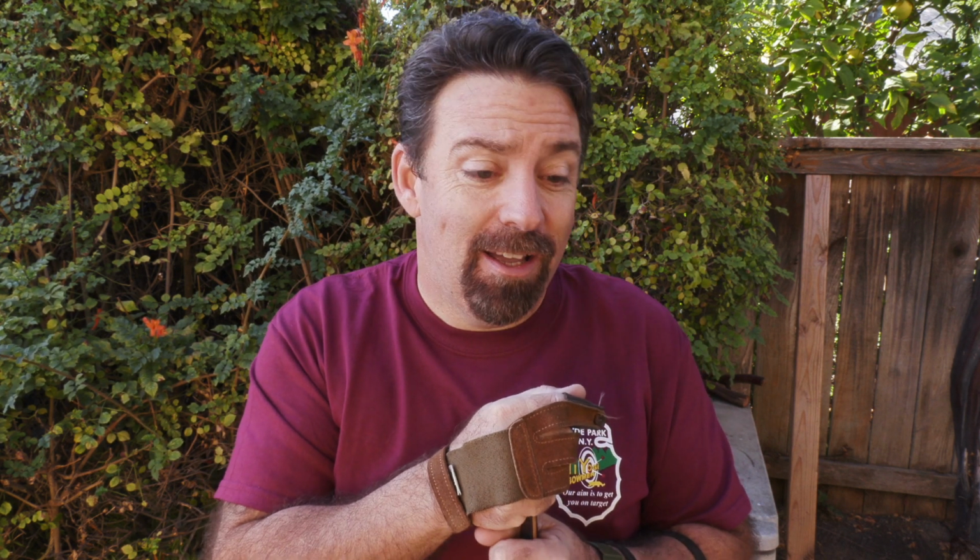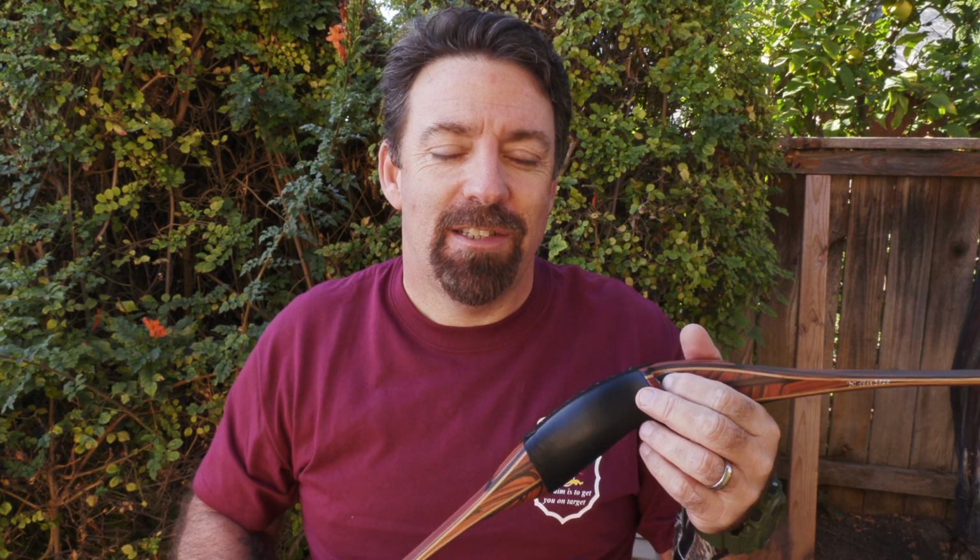And I must say, I've been shooting this bow off and on for over a year. And every time I break this out, it just puts a smile on my face.